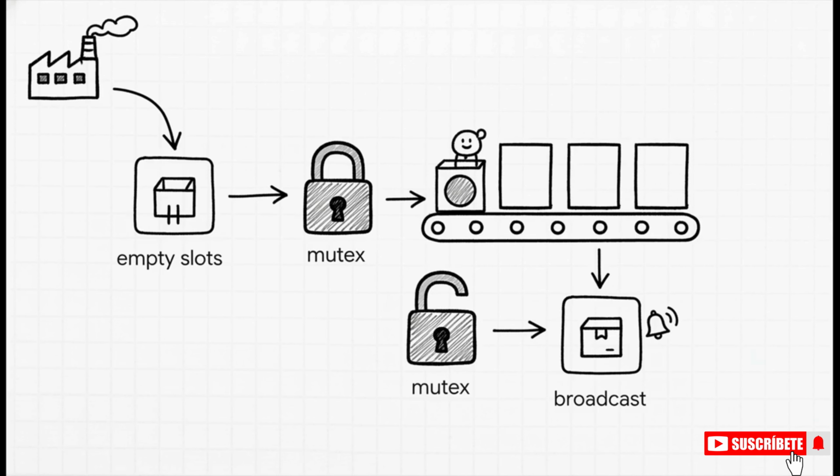First, it performs a wait on a semaphore called empty. This is basically asking, is there an empty slot in the buffer for me to put my stuff? If the answer is no, it just waits patiently. Once it gets the green light, it calls wait on a mutex. This is to make sure it has exclusive access while it's actually modifying the buffer. It adds its item, releases the mutex, and then, as its final step, it performs a signal on another semaphore called full to announce, hey everyone, there's one more item available.